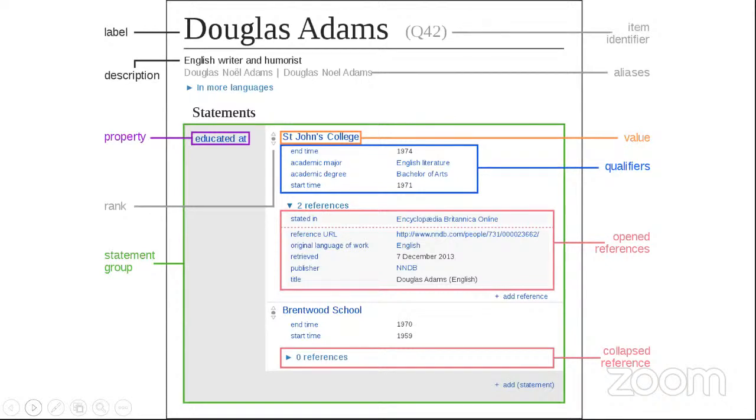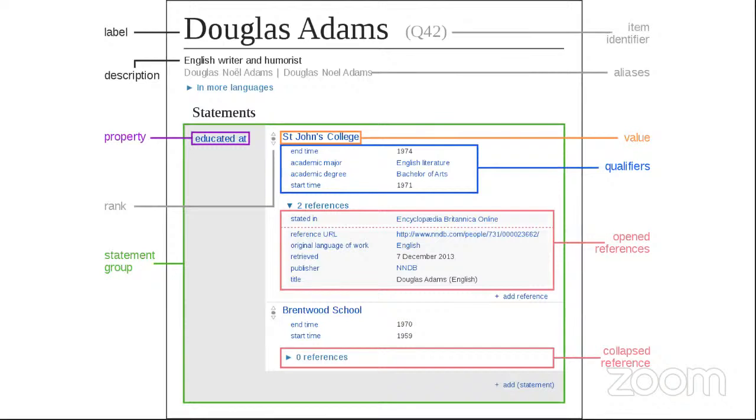And then the alias. So if the person or the thing you are writing about has nicknames or other names that people call them by, that is where the alias will go. And after that, we have something we call statement, which is the body of what you are going to talk about. So that will be the paragraph on Wikipedia, the long essays that you write on Wikipedia. But on Wikidata, they are in statements. And under each statement, you have a property and a value, and sometimes qualifiers.